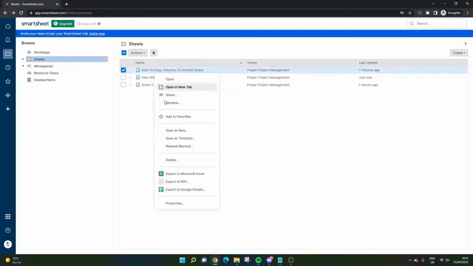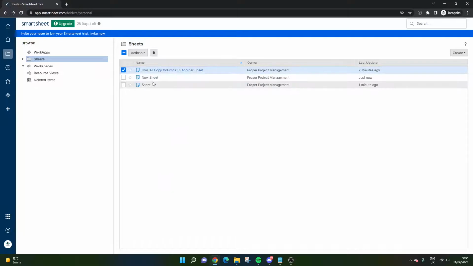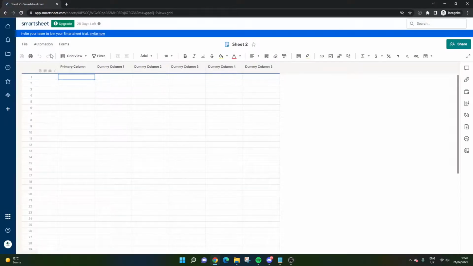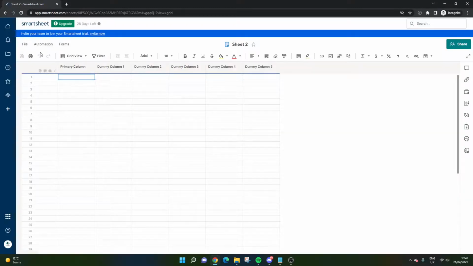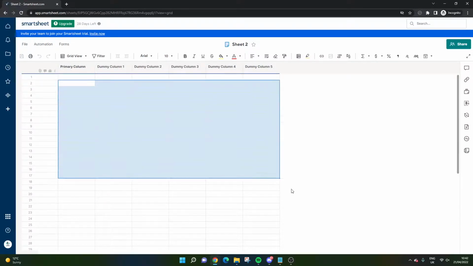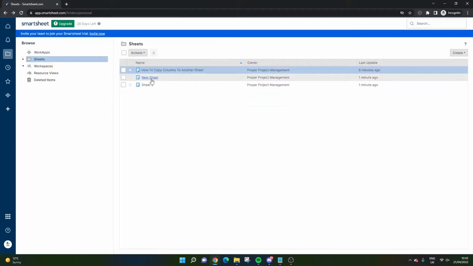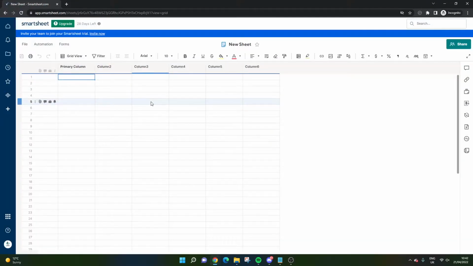I instead would save as new, and I would delete any data that's in there. And if you do have an existing sheet full of data that you wanted to add the column names to, then it might actually be better doing the recommendation I've shown you here today and then copying that data in. So, say you had the existing sheet with the old column names, it might be better to just do a control C on all of the data and bring that into the new sheet where it's got the column headers that you want.